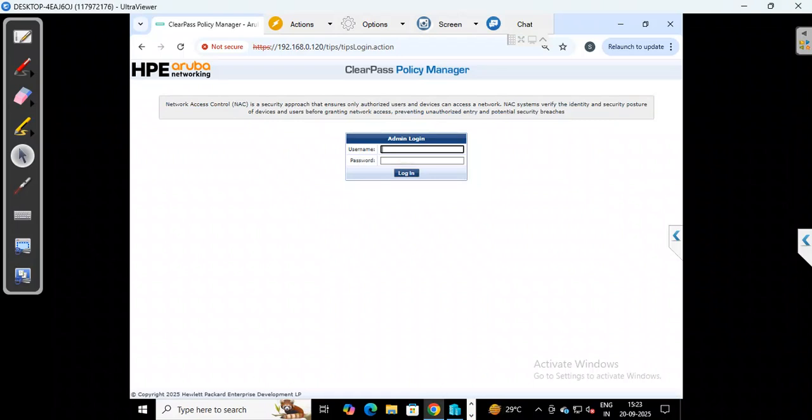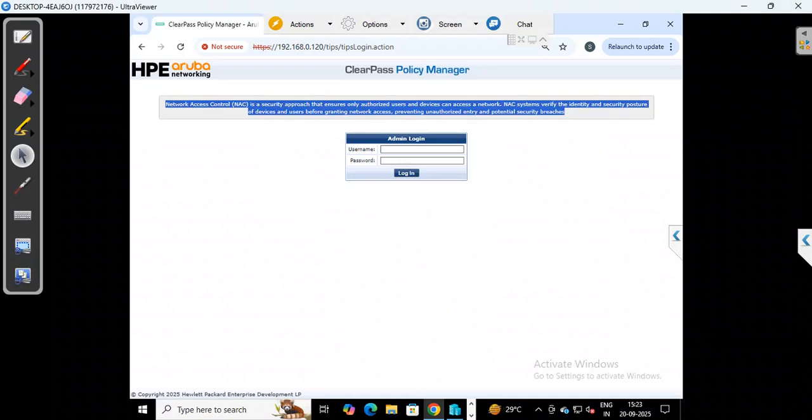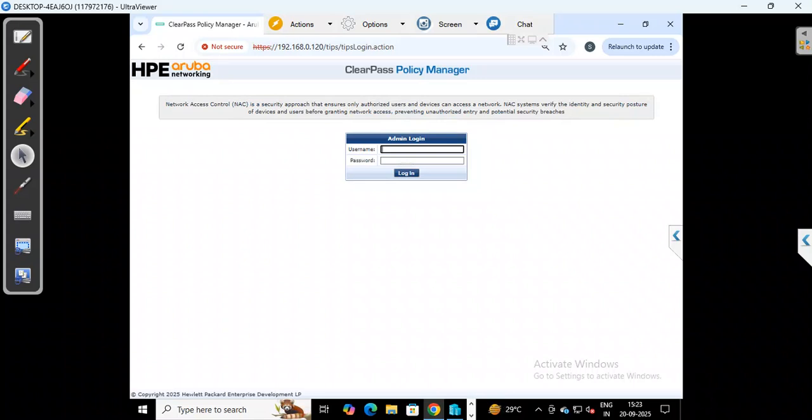You can see my access banner is there. It says network access control is a security approach that ensures something. I need to change this wording. So where to go and how to change?